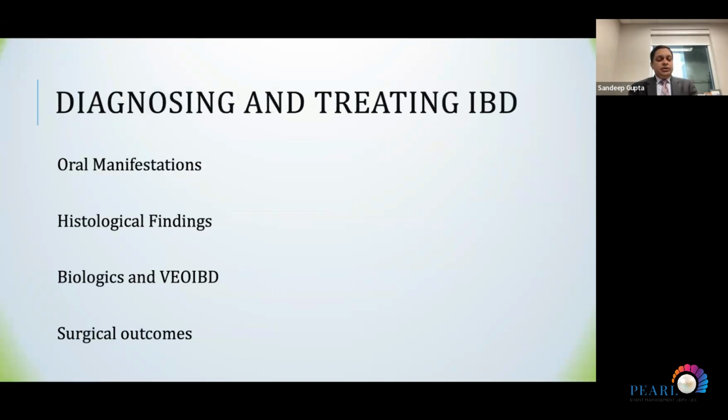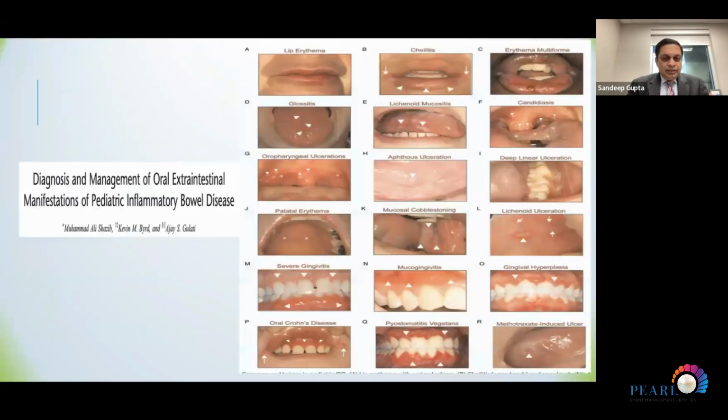We'll start off with inflammatory bowel disease. These are the 4 subject matter areas in IBD I'll be giving some brief presentations on. The first paper is oral manifestations and oral extraintestinal findings of pediatric inflammatory bowel disease. This is a review article published earlier last year in JPGN with beautiful photographs and can be a nice resource for you to have in your white coat pocket to teach residents and students and other learners.